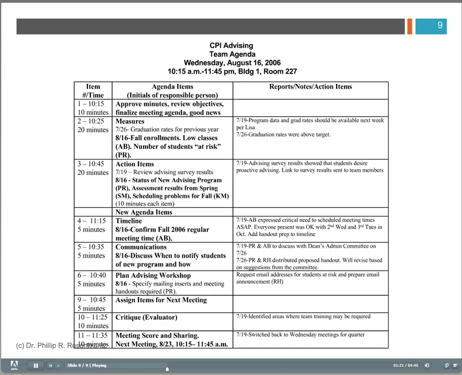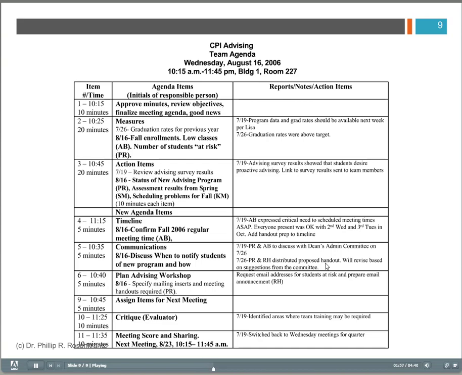So you know the time, the item, and the person that's assigned to. Then on the right is where you document things that were said at previous meetings during the discussions for historical purposes and also for some accountability. And what I usually do is highlight in yellow using the yellow highlighter feature in Word items that are the freshest so that people can see right away what was at the last meeting.